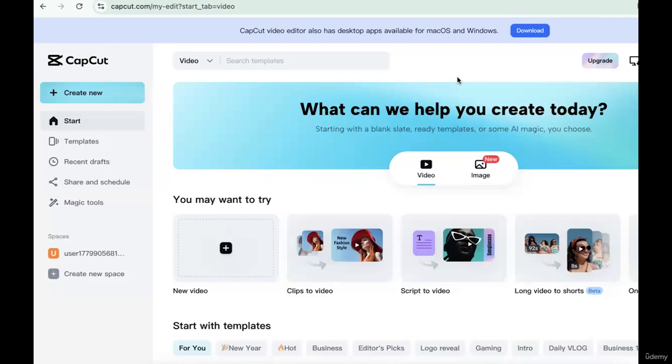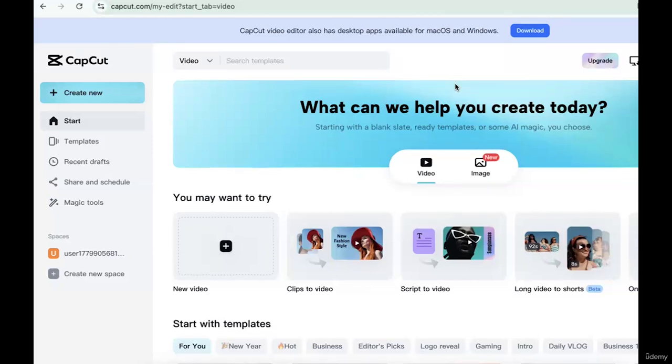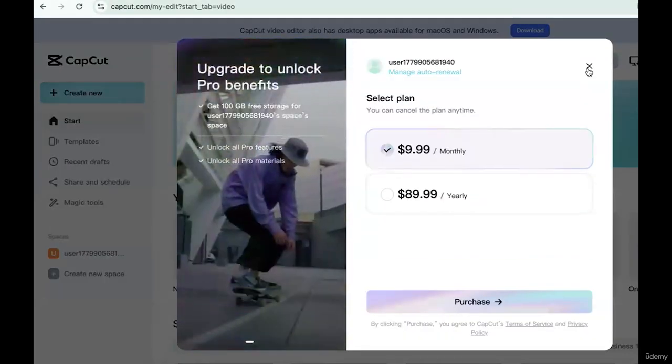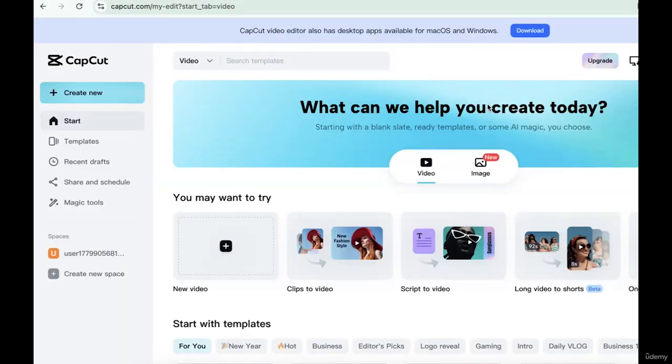Now let's get started. You can use CapCut on both your computer and your phone, so pick whichever works best for you. If you are on a Mac or Windows, you can download it directly from CapCut.com or just use it from their website. Just follow the instructions to start and open the app. Once you launch CapCut, you'll see an option to join the Pro version here, but you don't need to get started. The free version has all the tools you need for basic editing.